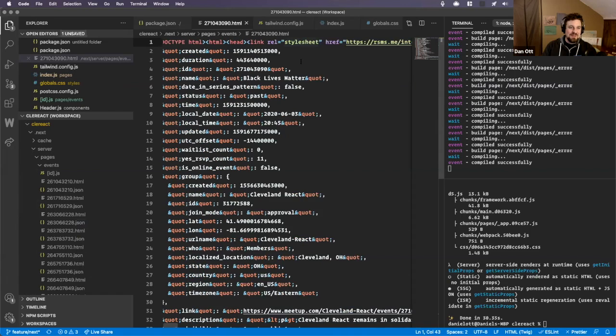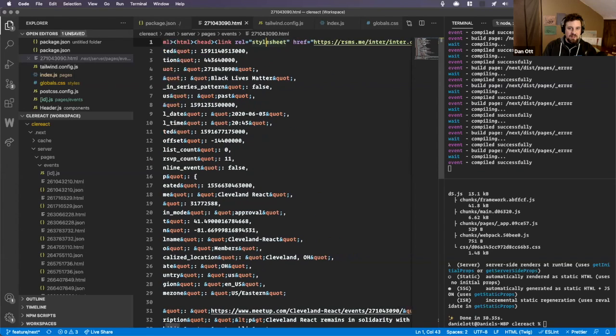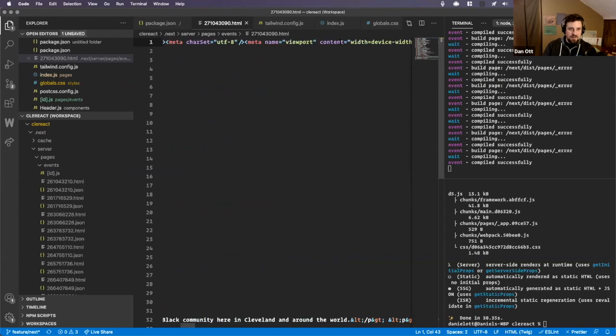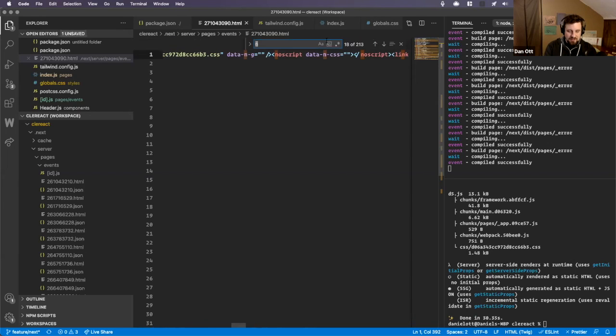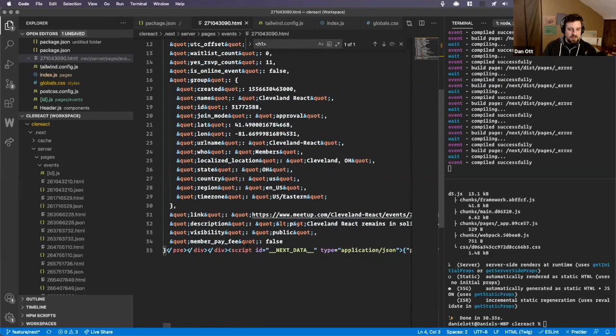But this is what you'd see if you viewed source on this page, if we published it. This is events/271, one of our meetups. And here's our HTML. That was the font things. Meta. Let me just find our H1. But here's our event, and then this was the pre that I just dumped all of our JSON into. So it's not very interesting to look at. But the point is, it's all here.